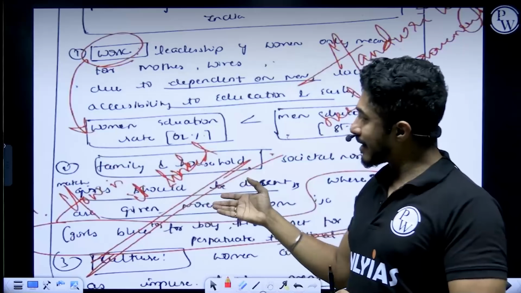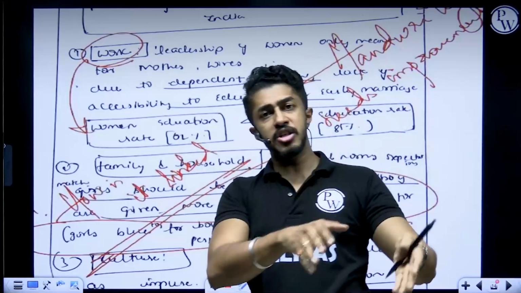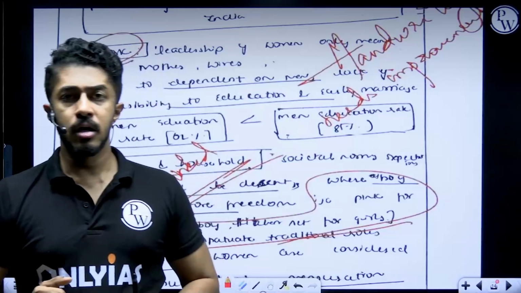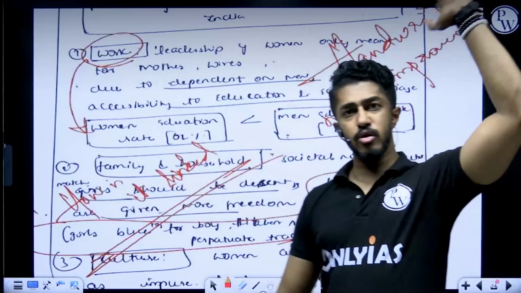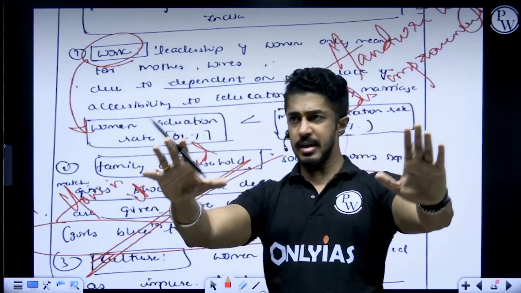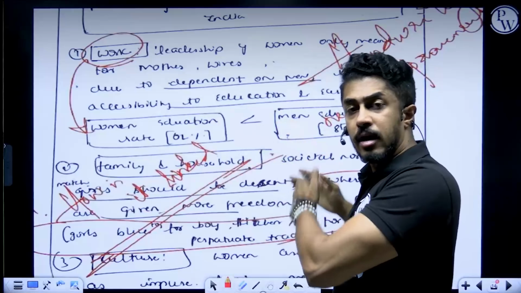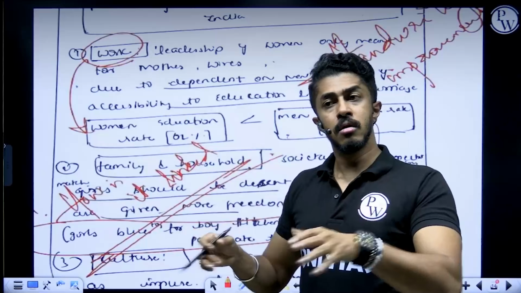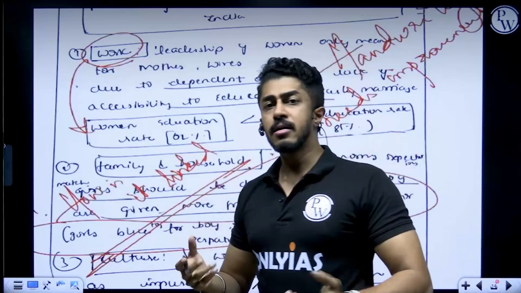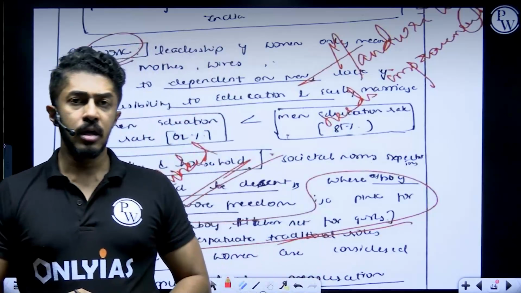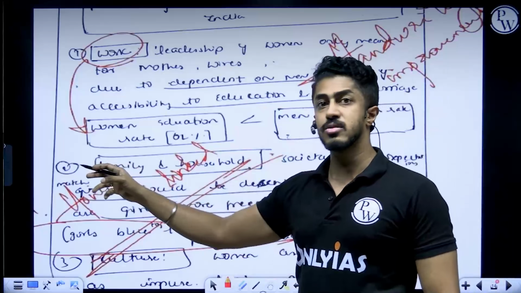But how is that related to family and household? How is that related to a traditional household? So what happens here is it goes for a full toss. The examiner is suddenly like, the heading was this, the content is something else, and in between you have written about dress. What is the link? That linking is very, very important. You should have complete clarity as to what you're going to write.